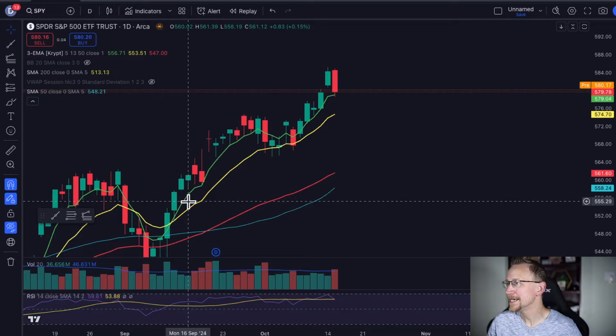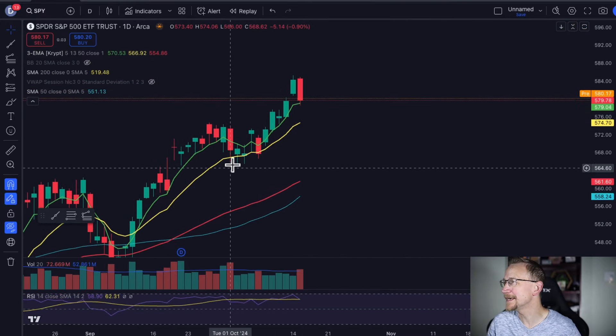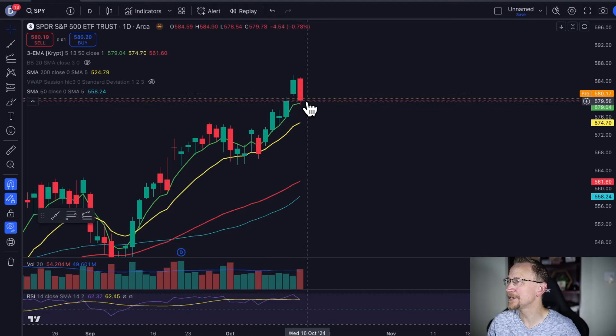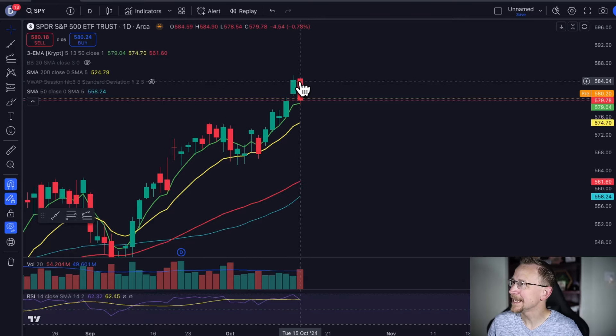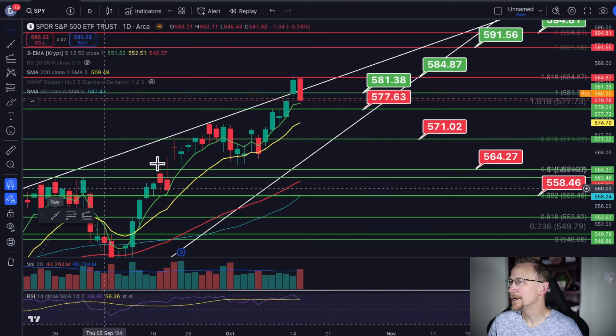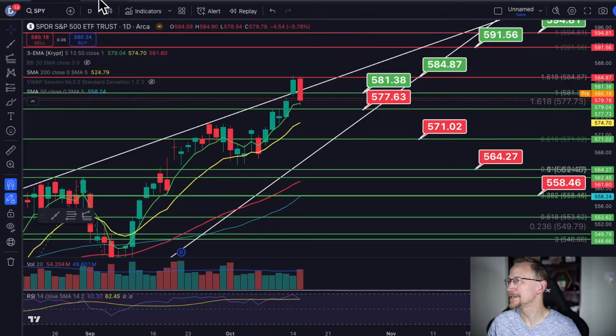If we start to ride a fall off the bottom of those moving averages, like we saw back here, that could be a bearish thing. Right now we're sitting on top of them — that is a bullish thing. Watch for dangling off the 5 first. Watch for the 5 to cross the 13; that could be a bigger sell if we head that way. Engulfing candles can be a signal for a further sell, so we're going to be watchful for that tomorrow. In the after hours we get Netflix earnings, and that could be impactful as well.